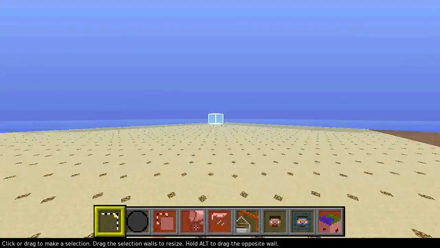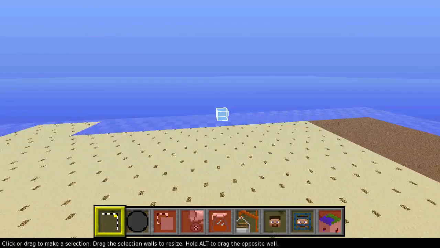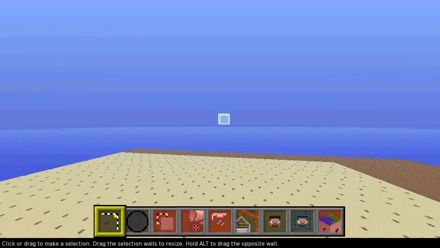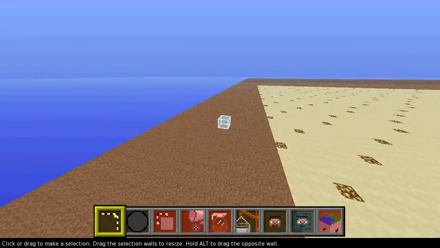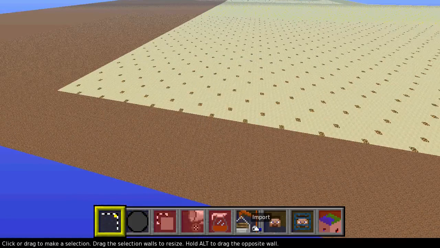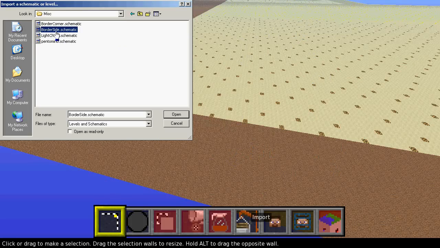So, I mean, it is one way to edit your worlds, and in my case, because I was creating a test world, I wanted to be able to drop into, well, this is in 1.8 right now, but I wanted to be able to drop in 1.9, and it seemed like a good idea. Another thing I've done is I've been messing about with creating, in Minecraft itself, a structure, copying it out as a schematic, knowing it's the same size as the chunk, and then I can bring it in. For instance, border sides.